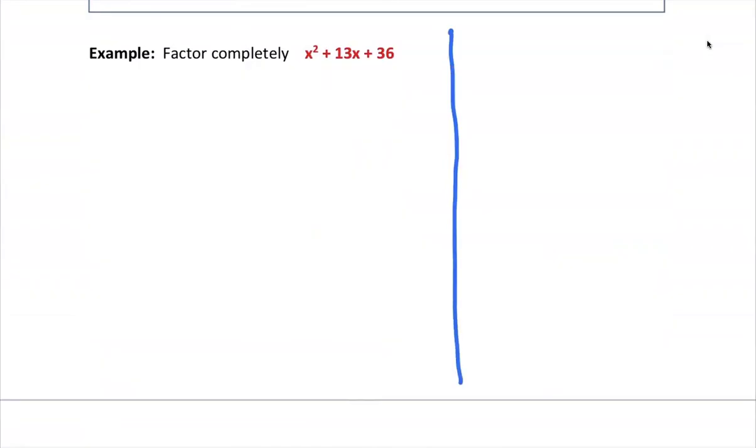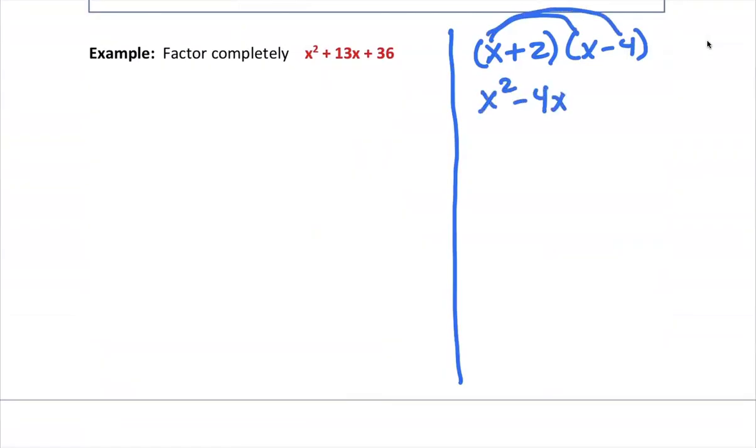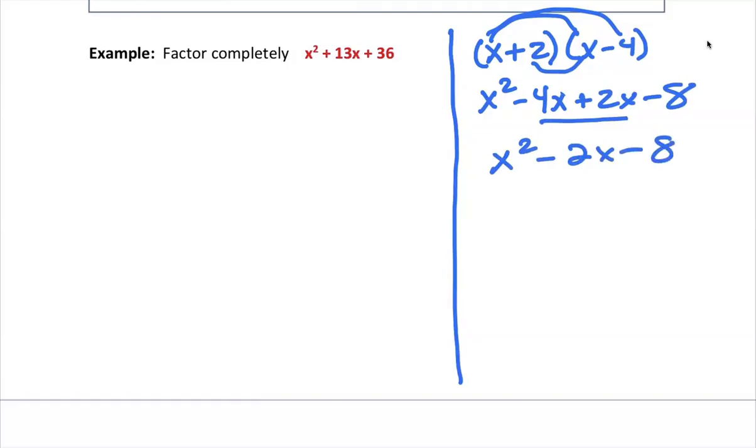Before we do that, I want to recall with you how we multiply, like let's say we are multiplying x plus 2 times x minus 4. Do you remember that we would take that x and distribute it? That would be x squared minus 4x. And then we'd take that 2 and distribute it. And then we would combine these terms, so x squared minus 2x minus 8, and then that would be our expression. So that's multiplying, but now we're going to go backwards and we're going to take this expression and write what it would have looked like before it got multiplied.